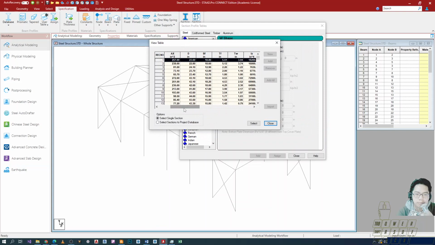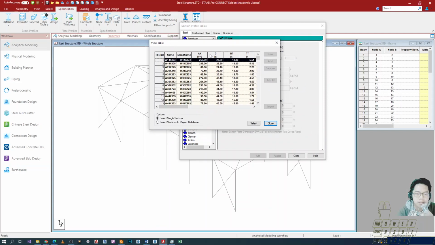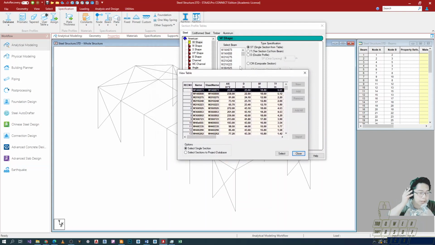So, yan. Of course, marami tayong factors na i-consider dito. Number 1 is yung availability. So, dapat may market, catalog kayo or may existing kayo na contact ng supplier para alam nyo kung available yung gagamitin or hindi.